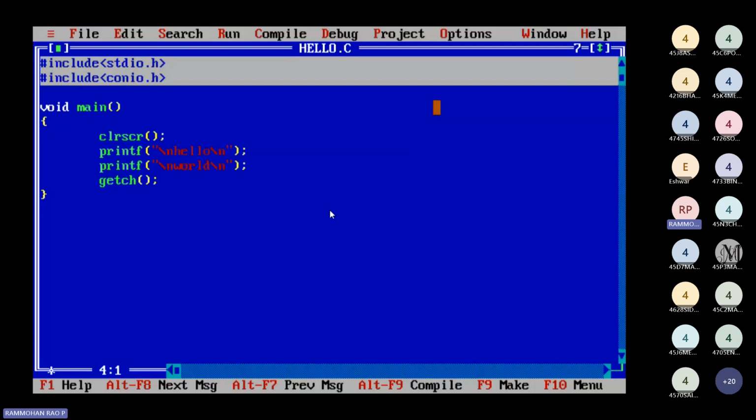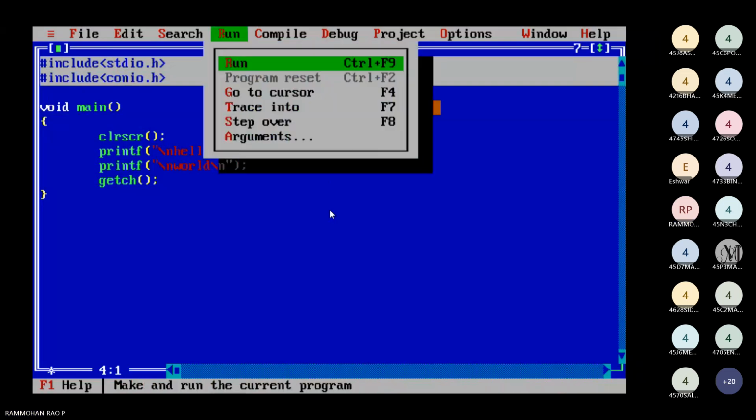So friends, there are two steps. First, the compiler will generate object code, which contains the machine code version of the code which you have written, but the header files are not yet added. In the next step, it will add the machine code of the .h files to our program. Then it becomes an executable file. So friends, let me run it now.